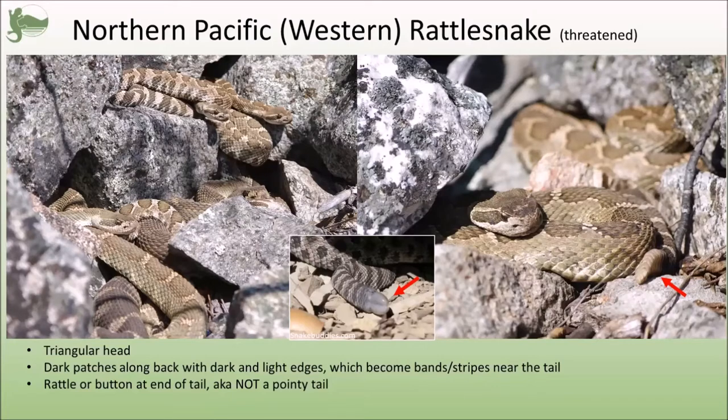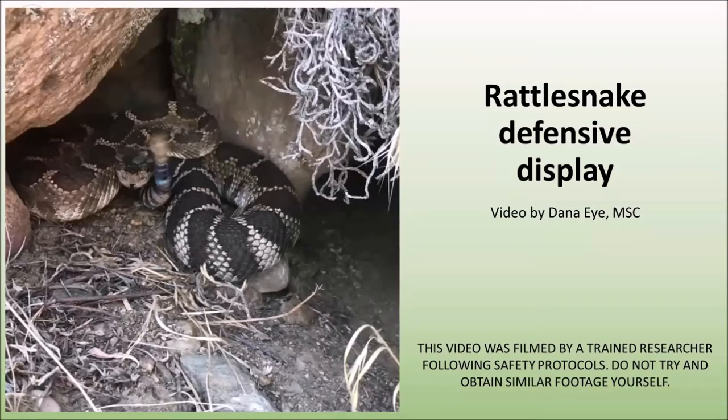If you look at the smaller middle photo, you can see why I keep mentioning the pointy tails of all our other snakes. That middle photo is actually of a baby rattlesnake, which hasn't developed a rattle yet. But you can see how the tip of that tail — its button, as it's called — is still very rounded and blunted off. It's not pointy like a racer or a gopher snake. And in the right-hand photo, the fully developed rattle is again not super pointy — it's a very distinctive structure. That rattle is used for defensive display, to let people know they're there. A lot of people, even locals, have probably never heard a rattlesnake rattle, and this is really a testament to how shy and reclusive rattlesnakes really are. They truly want to flee if you're approaching.